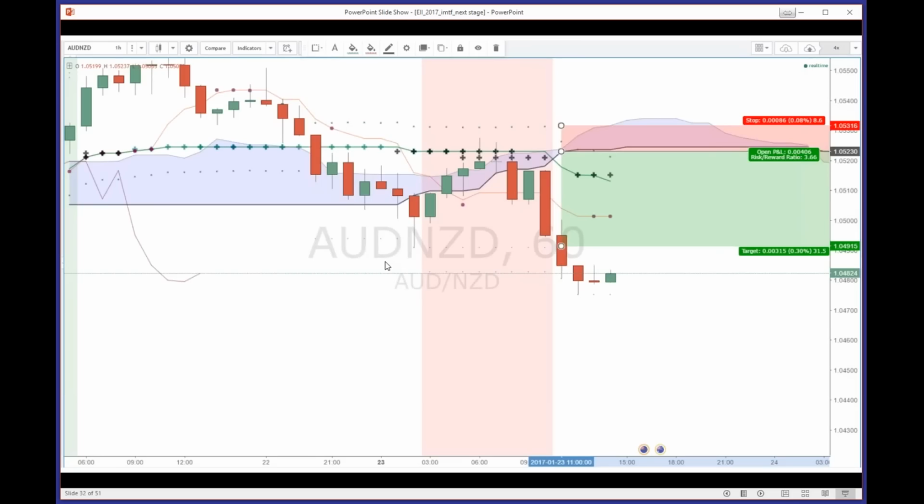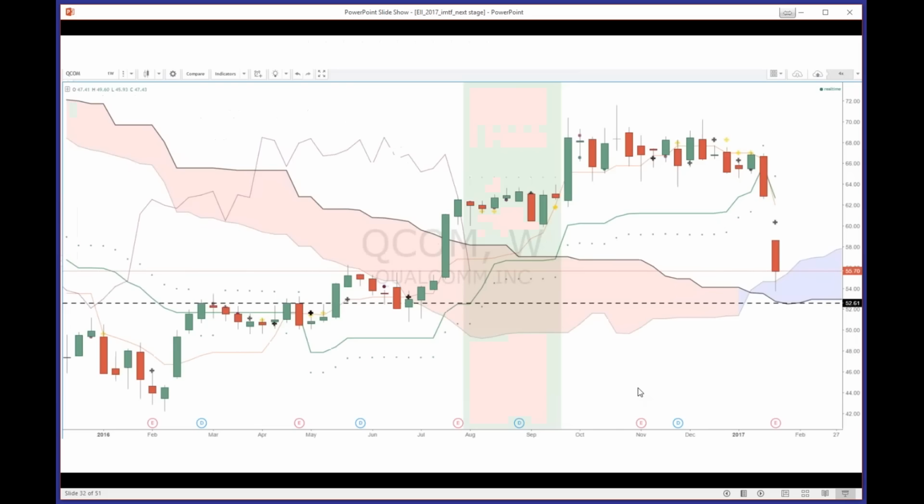We're going to quickly, here's Australia, New Zealand on the 60-minute. You could see in a red shaded area we basically had crosses. This is a pullback trade right there, retested the pivot low and kept on going. And you could see from the reward risk, this was a 3.66 reward risk to retest the pivot low. And you could see we're already past that and we're getting close to a 4-to-1 reward risk ratio. And if you actually look at the Australia and New Zealand, it went all the way down here below around 430. So it's way down here now, right around these announcements.